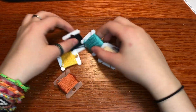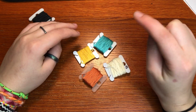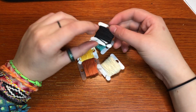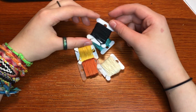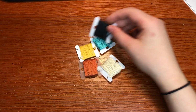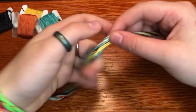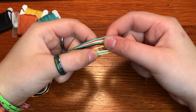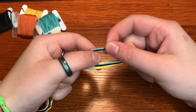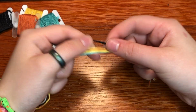I'm going to be using the 4 colors given in the original pattern. These are orange, yellow, turquoise or teal, and this cream color. And to add to it, I'm going to be adding this black as a border thread because I want to differentiate clearly what the border is going to be versus the rest of the bracelet. For each color that isn't the border thread, you'll need 3 strands. So I have 3 strands of teal here. I have 3 strands of yellow, 3 strands of cream, and 3 strands of orange. And for the border string, you want 1 string per side, so I have 2 border strings because there are only 2 in total. There's 1 on each side.